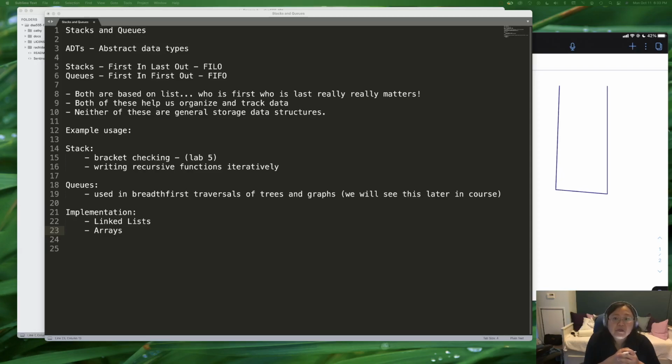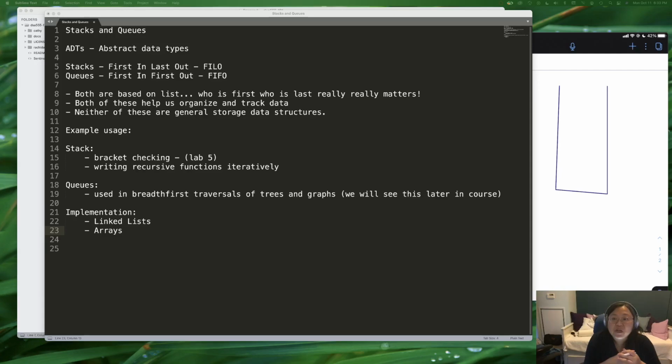Similarly, with a stack, you can implement them using a linked list. You can implement them using an array. But what we really care about is the order with which we add and remove items in these two data structures. And they're separate, and they're both useful under different circumstances. So you can't really use a stack where you need to use a queue, and you can't really use a queue where you need to use a stack. So you have to think through what your intention is before you choose to use one of these data structures.